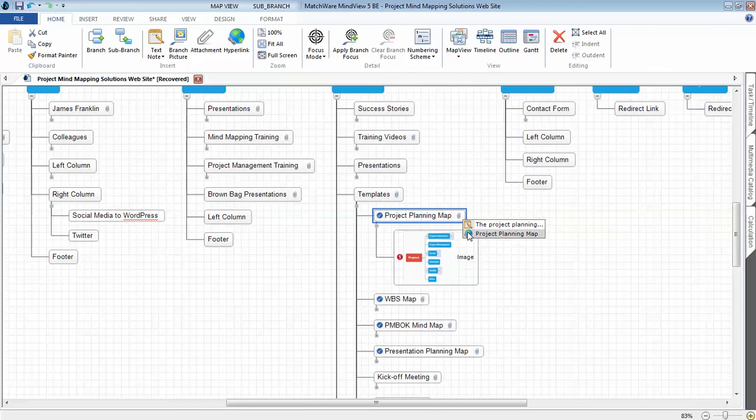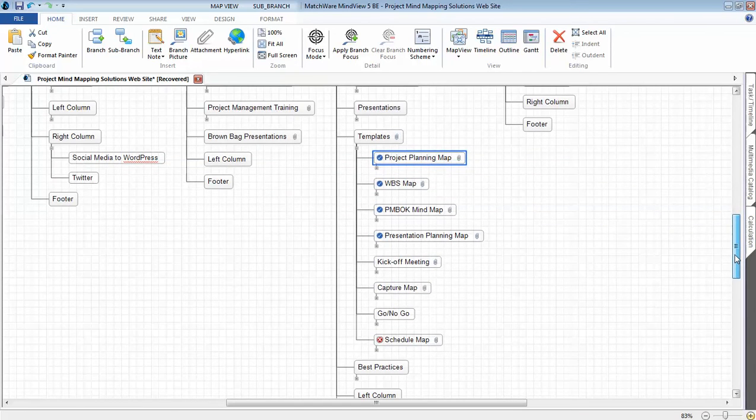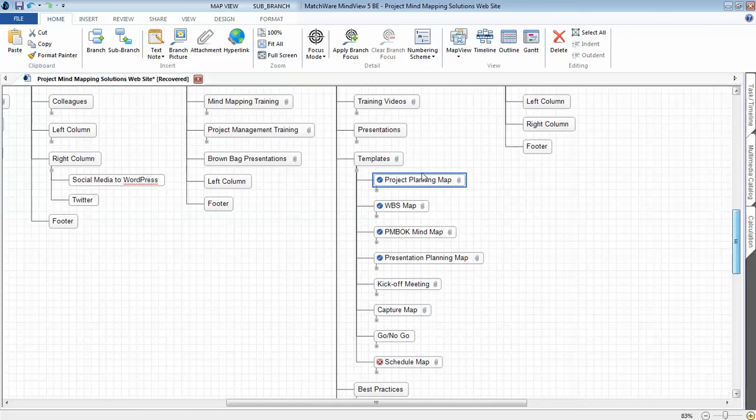The next feature is the link. This particular link is to my Google Drive folder, which is a public folder. So I'm able to upload these templates to that public folder, and then of course folks that visit the website are able to easily download the template to their hard drive and try it using MindView 5. So I have a number of templates that I've created. I use this icon to reflect that I'm 100% complete, and you can see I still have a number of templates I need to create.